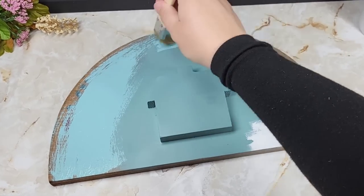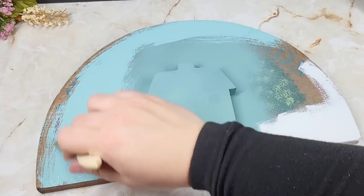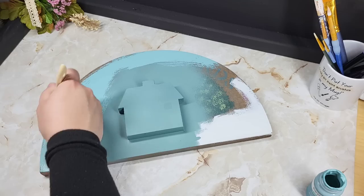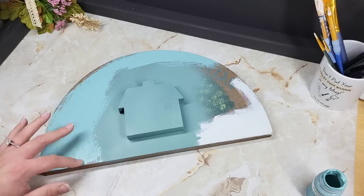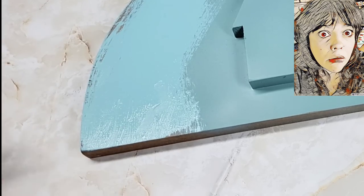But one chalk paint I really do recommend if you're gonna flip pieces and you don't have access to high-end chalk paints is Waverly. And you can usually grab that offline or pick it up from your local Walmart. Don't mind me just grabbing some of the bristles because this chippy brush was shedding.